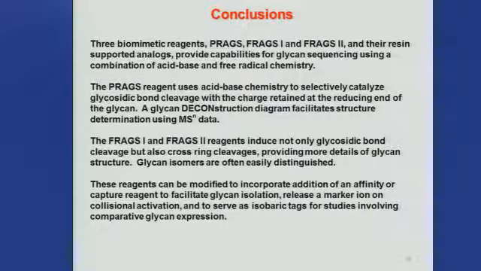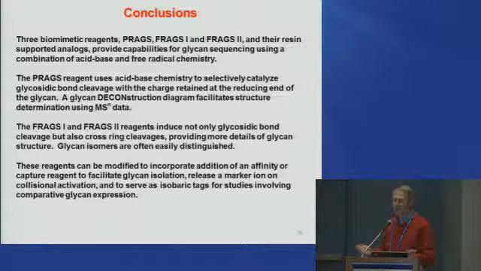And you could also actually do comparative glycomics by incorporating an isobaric tag such that when you release the marker ion, it separates. Initially, the whole system has the same mass, but as the two halves separate, you've got a little deuterium on one and not on the other, and vice versa. Now you get a mass tag that you could use for protein, for glycan quantification. And that would be very useful, actually, with respect to comparative glycation states.